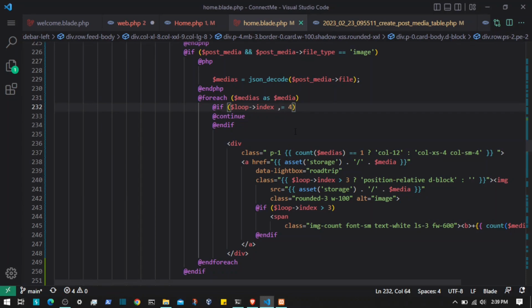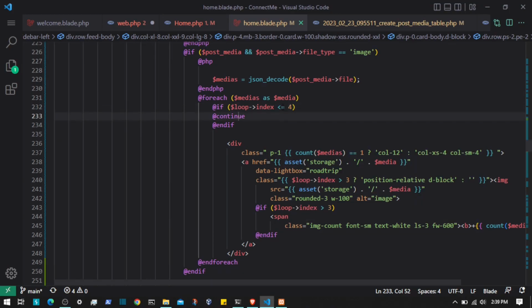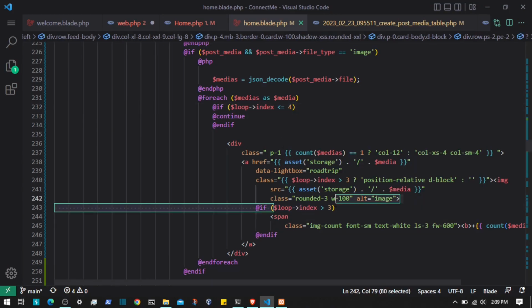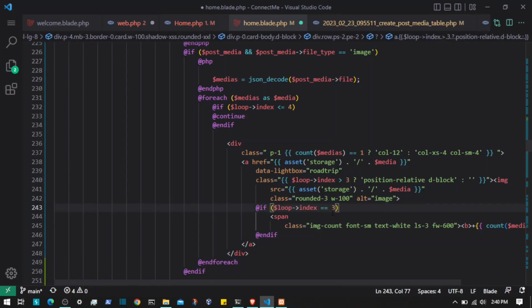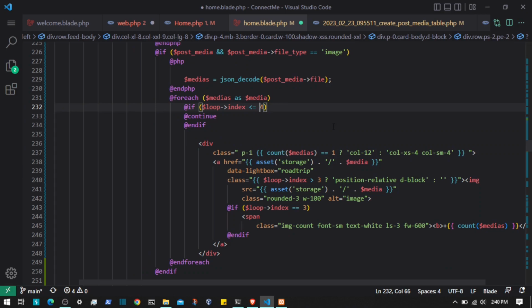How about this one? This is going to continue that forever, but if the index is greater than 3, then display this. How about equal to 3? And here we will do greater than 3.